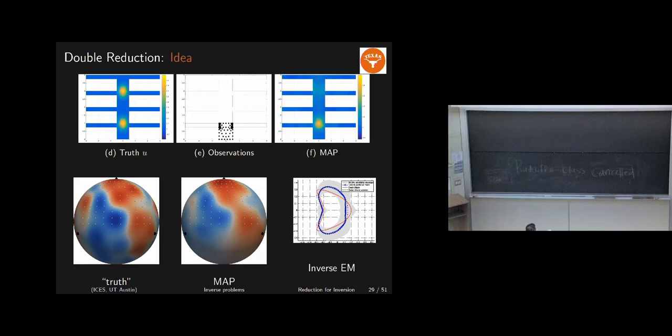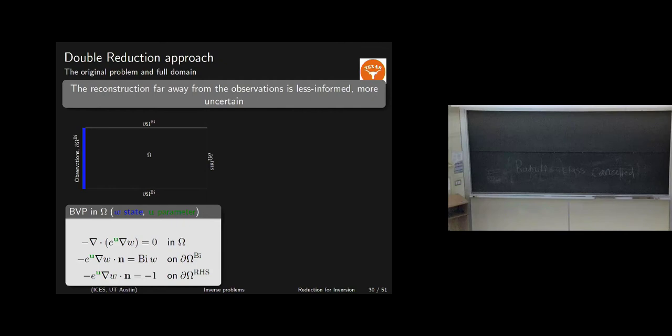So let's pose the question: if there is a huge portion of the domain where we know that we have high uncertainty and a huge error, why should we spend work doing work to recover this region? Can we just remove this? That's the question that I ask. And the answer is yes, right? Here, let me show you one way to do it.